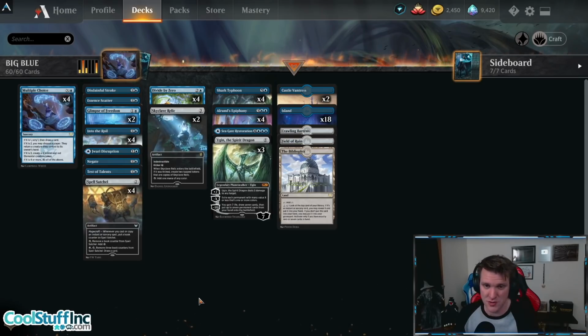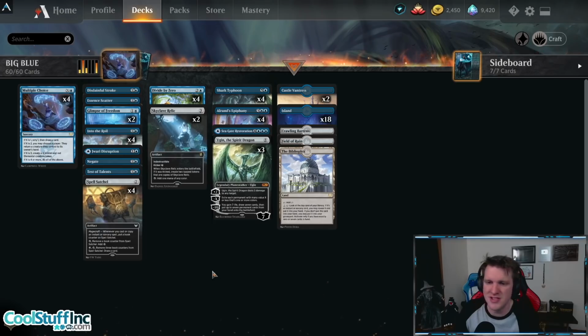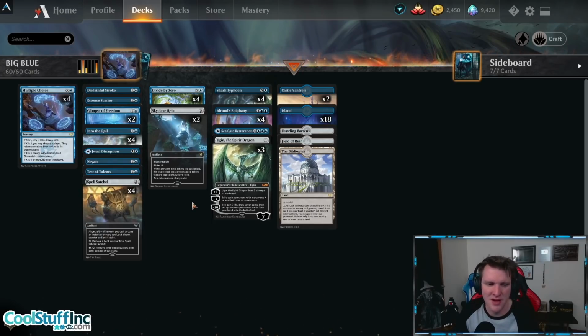That might be too much wishful thinking, and you probably need to cut Multiple Choice, because while it's an interesting card, I wouldn't want to play a 5-mana sorcery in this meta in almost any spot. So there's some tuning to be done in best of 3. Maybe you will be the person to figure it out.